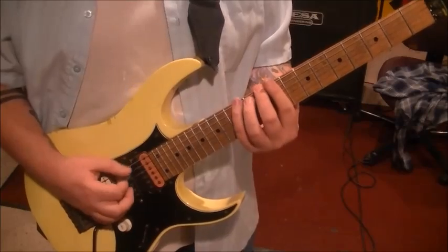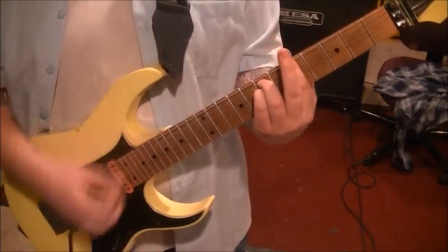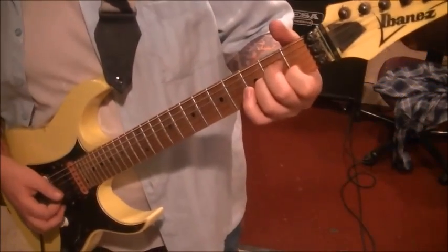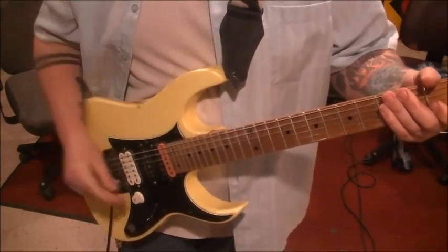So you have... I'm just strumming an A minor chord. You probably know this one. Alright, so that's pattern 3.